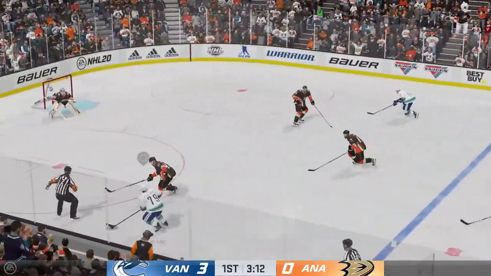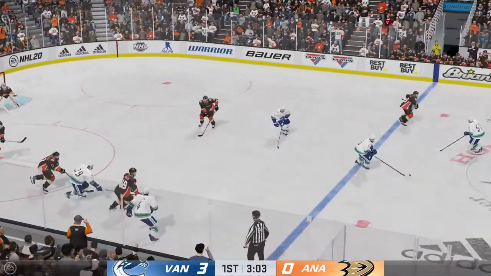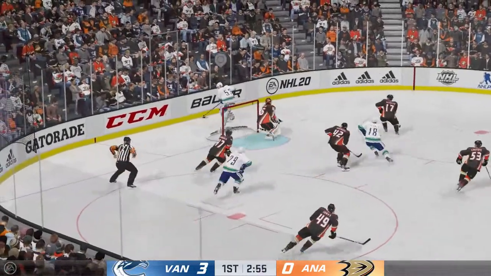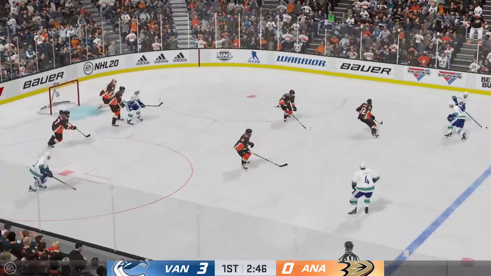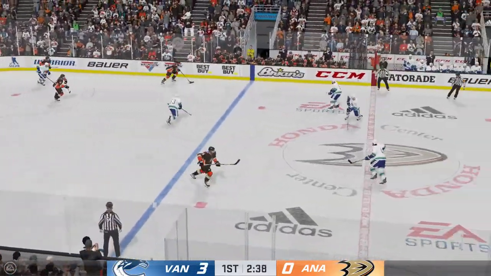And now he moves it quickly to Ferland. What a steal in his own end. I like he wants to move it quickly, but make a safer play than that. Skates in behind the cage. Hammers it from the point. Denied by the defender. Moves it to Kessler.